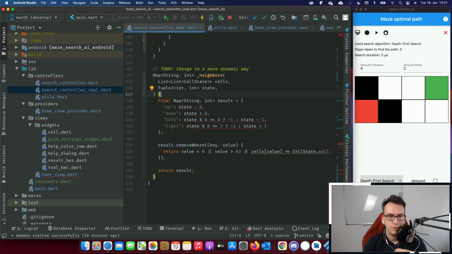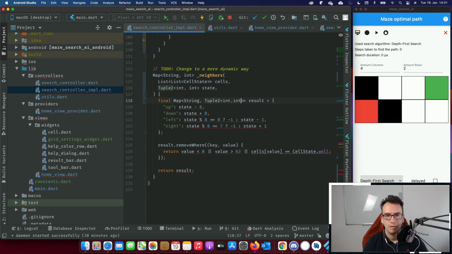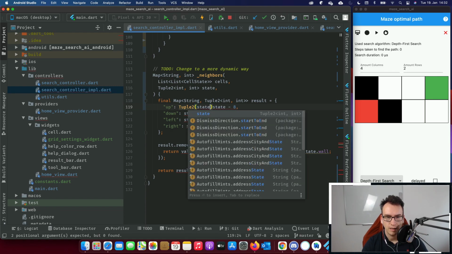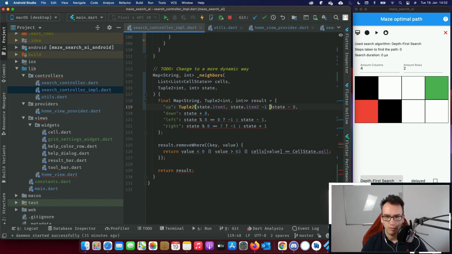So state is the current position where we are, right? So up would be, all of that has to be a tuple. And the idea is that we create a tuple2. And if we say we want to go up, it would be from the tuple where we are at the moment. Let me think. So the column stays the same, we go up, that means the row goes -1, right? So I would say we have here state.item1, item2 -1.